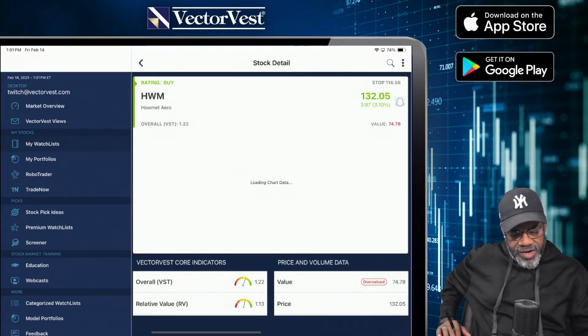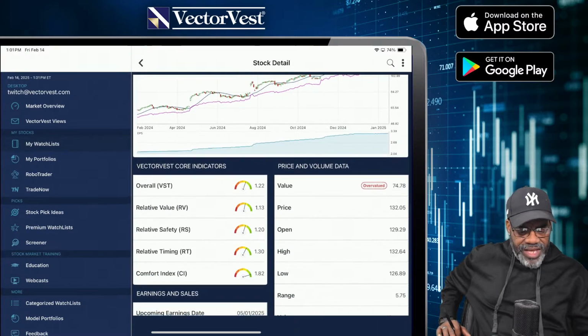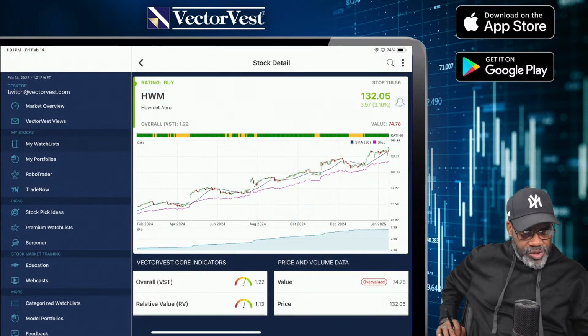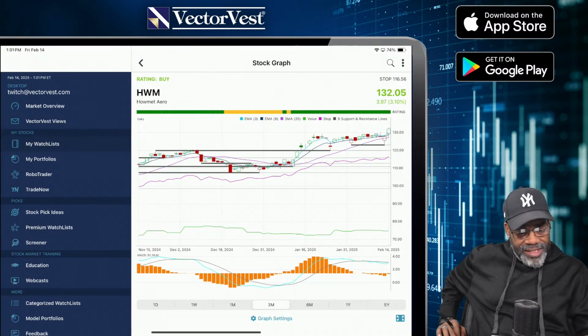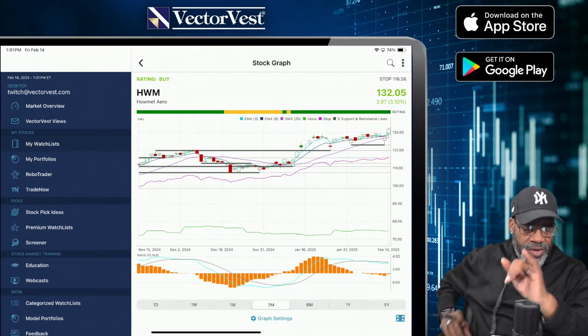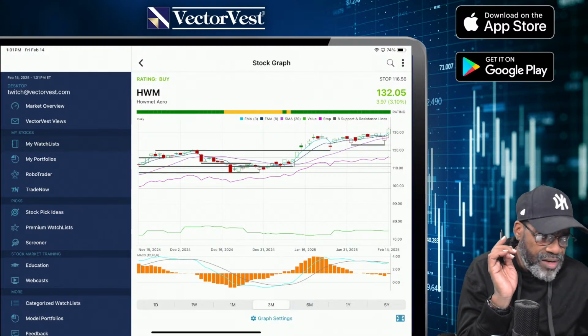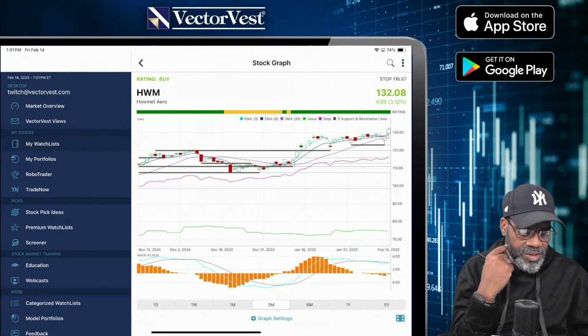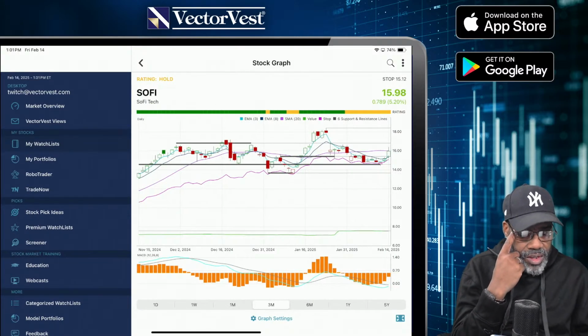Let's go look at it fundamentally. Fundamentally sound, relative value, relative safety, both above 1. Short term, RT is up. CI, resilience. Look at the earnings per share. I like the play. Would I take it today? I like it. Open candle, very little wick at the top, which means that it's at session highs. I wouldn't mind it, but it's got to be 12 cents higher than the high.